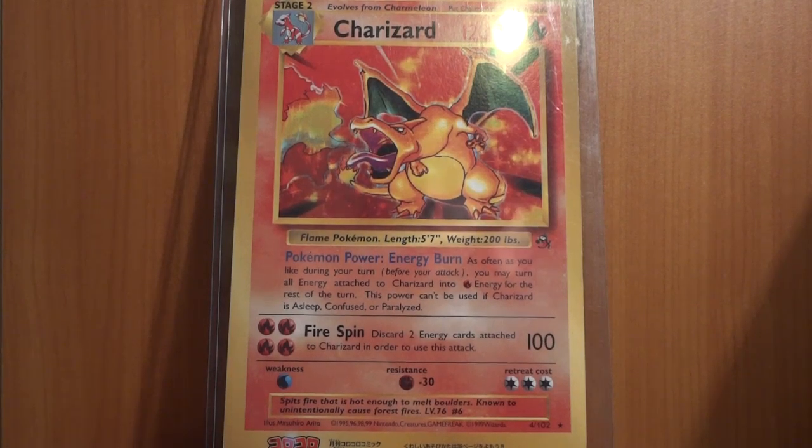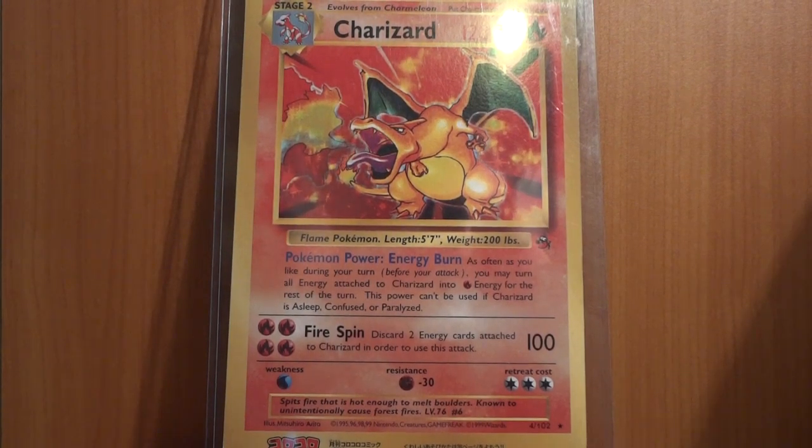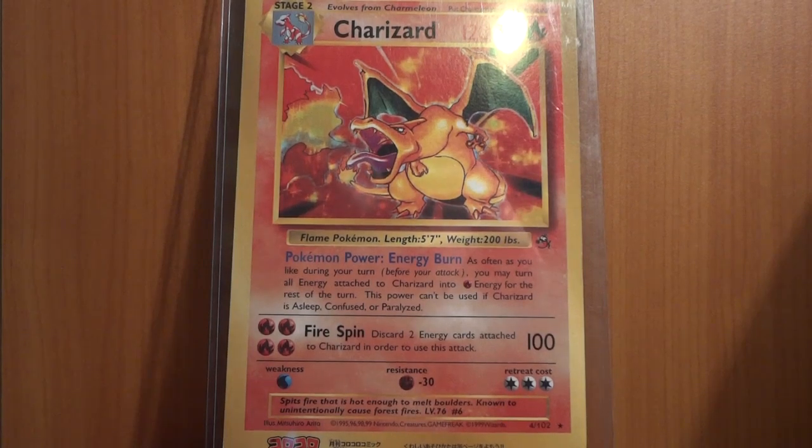The only other thing to talk about is the value of this card. Right now you can get it for around 10 bucks on eBay — it's pretty cheap — although looking at completed listings it can definitely go higher. If you wait it out, you can pick it up around $10. If you want it fast, you're probably going to end up paying $15 to $25, and there are several that have been selling for $30 to $50 in the past few months. It really just depends on doing your research, watching the auctions, and bidding at a good time.